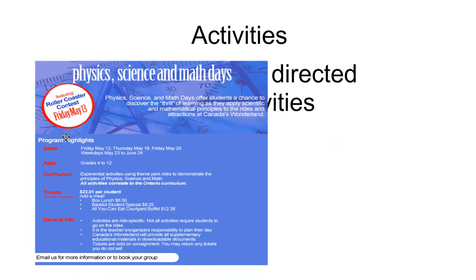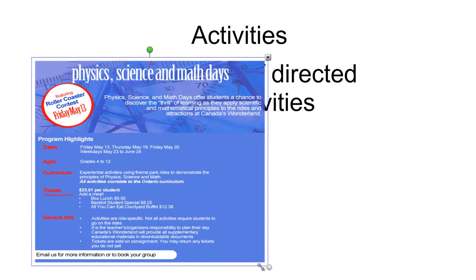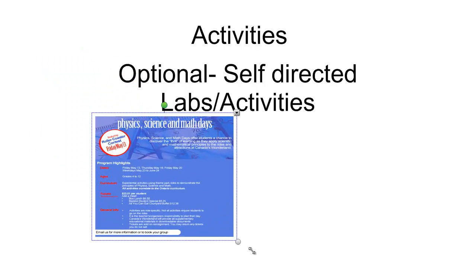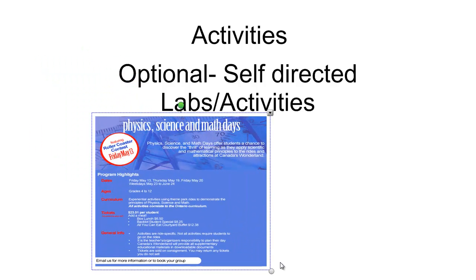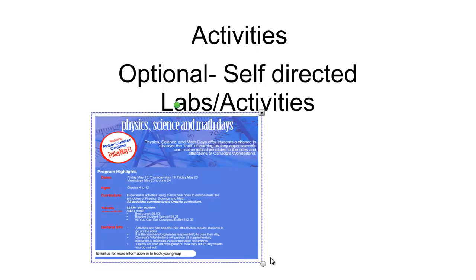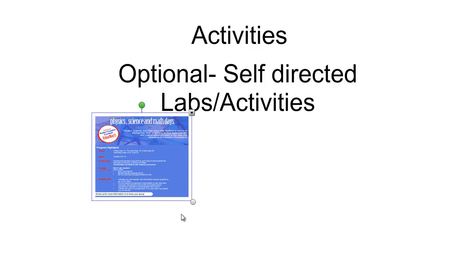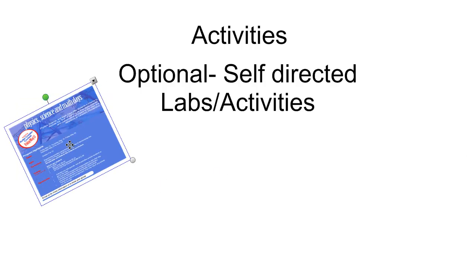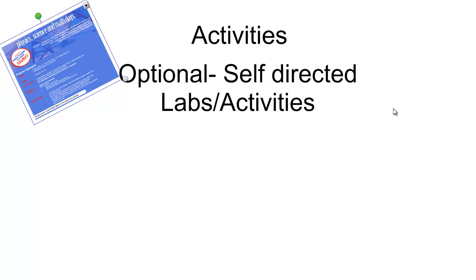So for example, Canada's Wonderland has a Math, Science, and Physics Day. If you email me right away and you think that you would like to go, we might be able to arrange a bus, and we'll go to the Math, Science, and Physics Day, which is Friday, May 13th. Now that is a fun day because we, Math, Science, and Physics students, are the only people in the park that day. That's the day before it actually opens, and they have all kinds of activities, and they have engineering students there, and it's really quite a good day. So please email me if you think you might like to do that Math, Science, and Physics Day.